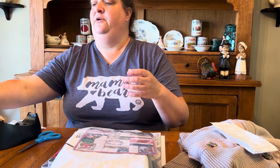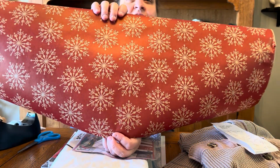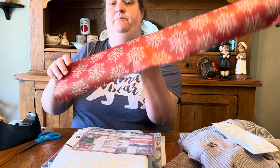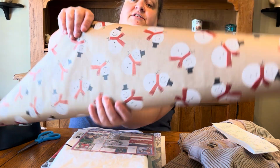They also have a real pretty red snowflake this year. Sometimes they'll do a blue thrown in there. This year there wasn't any type of blue, but that's fine. I like the red and the brown the best anyway, not the craft paper brown. And then they have the cute little snowman. I just love the snowman.